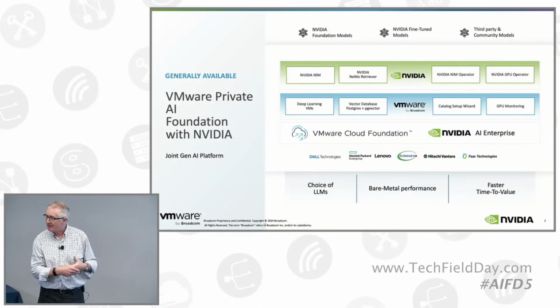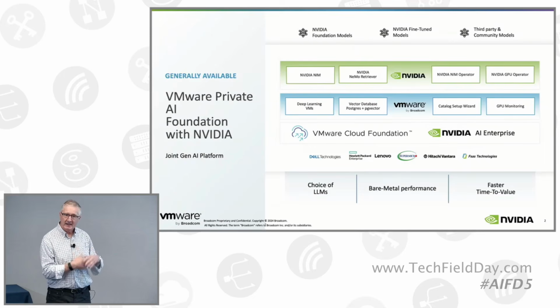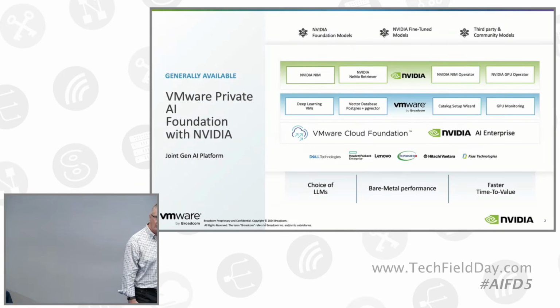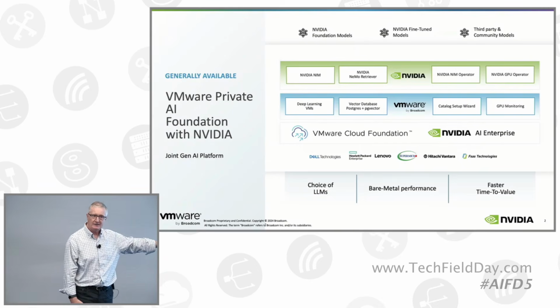Like at that time, we talked about Triton Inference Server. Now we talk about NIM, NVIDIA Inference Microservice, on the top layer. We didn't mention Retriever before. That's the microservice that retrieves data from a vector database in the RAG design. That's changed. But apart from that, the only other changes are the number of hardware OEM vendors at the bottom here.